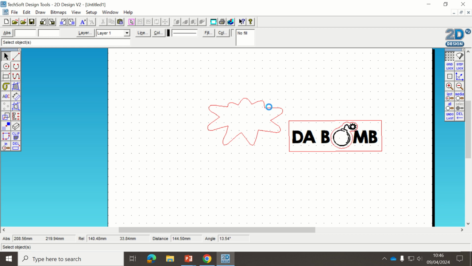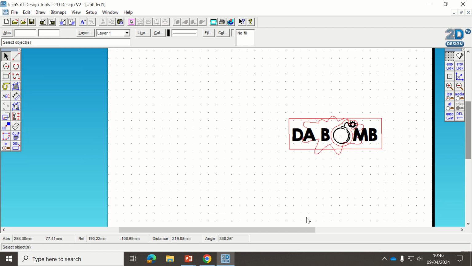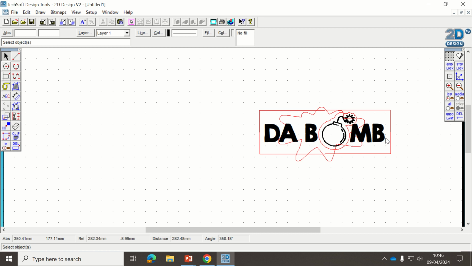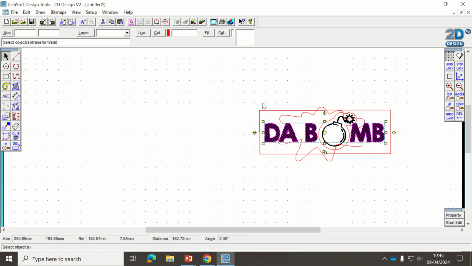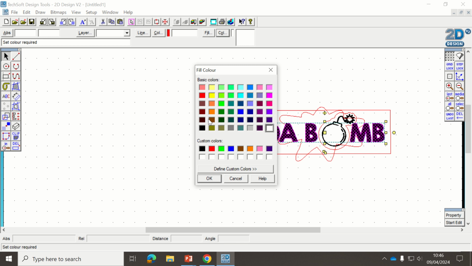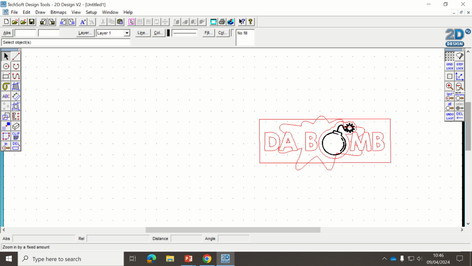And then this will be added into the background, so I'm going to make this slightly smaller, but I might have it overhanging just a little bit. Now I also want this text to cut out and be glued on as a separate layer. So again, I'll go to colour, red, okay, and the fill colour I don't want to be black, so fill, colour, and I want to make it white and click OK. And then what you'll now notice is it's all as it should be.